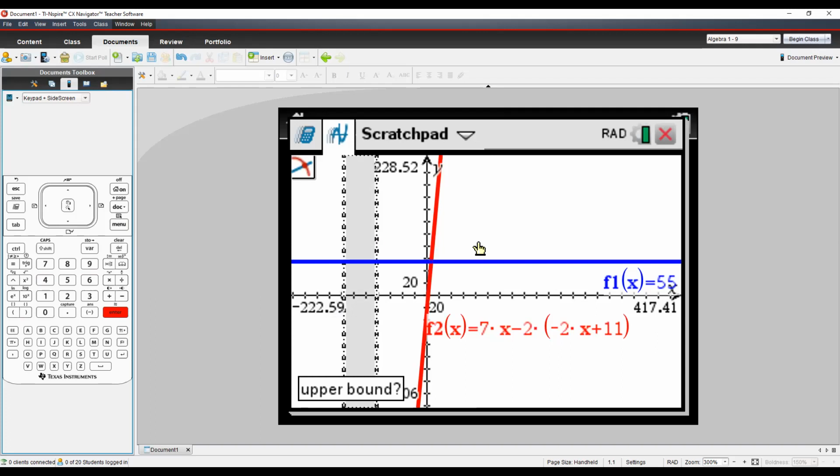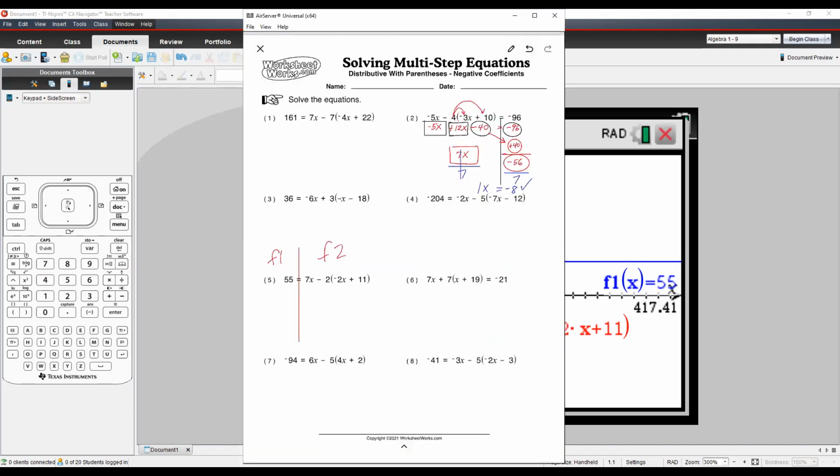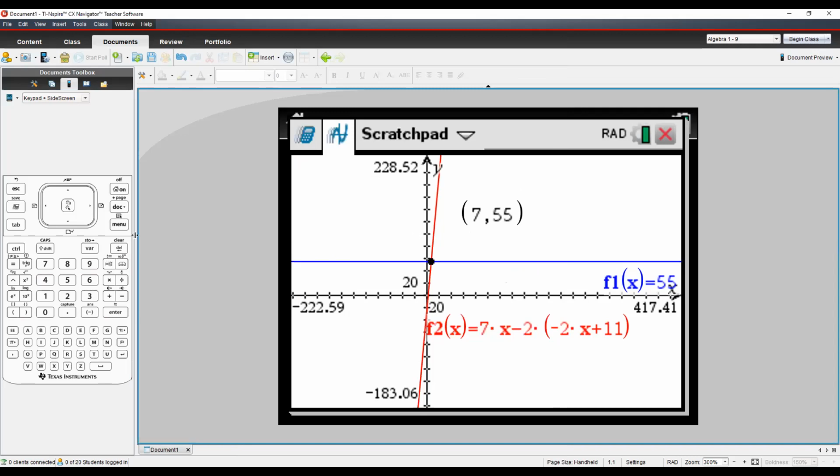Start to the left, pull it to the right. So here are the coordinates. We need the x value. So I would go to my paper and I would say x equals 7. We want the x coordinate, not the y coordinate. Now, I'm going to do this real quick just to show you.